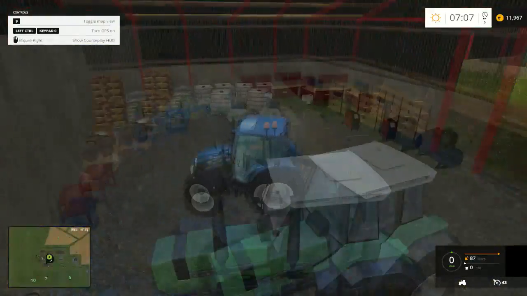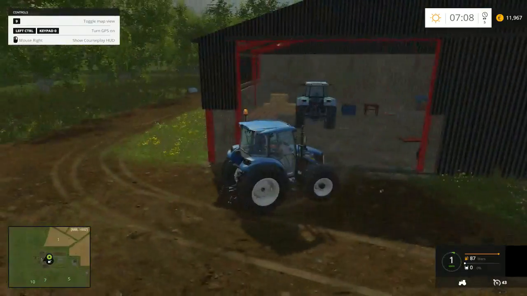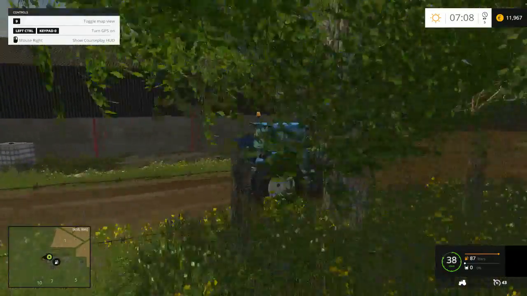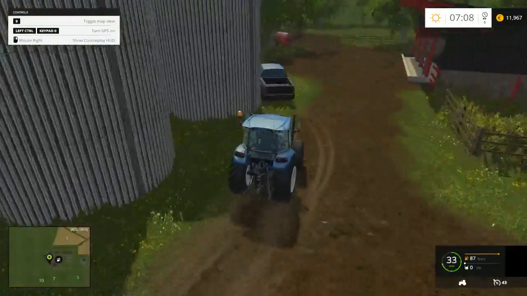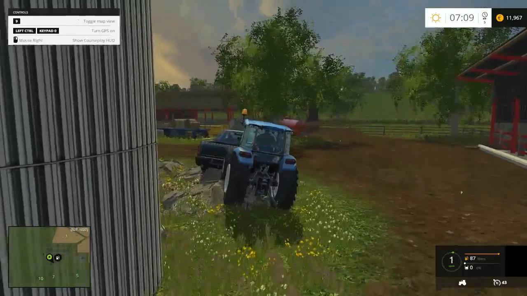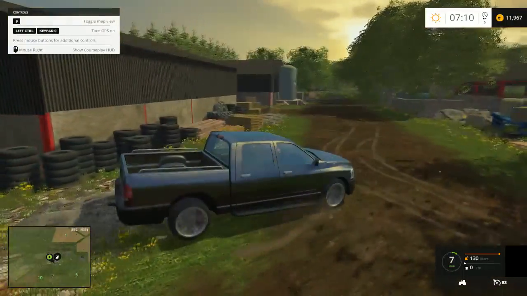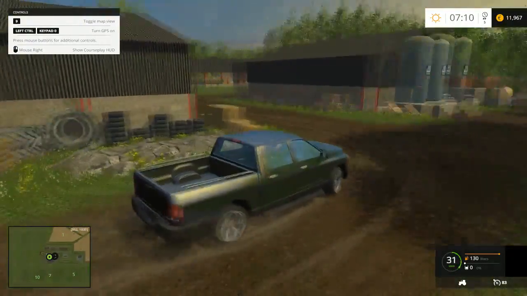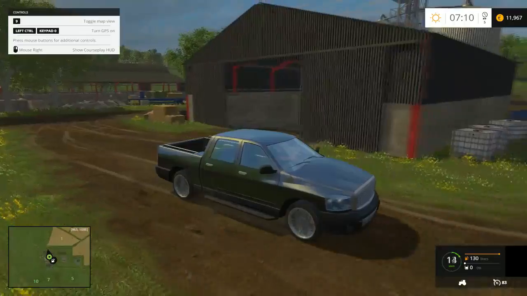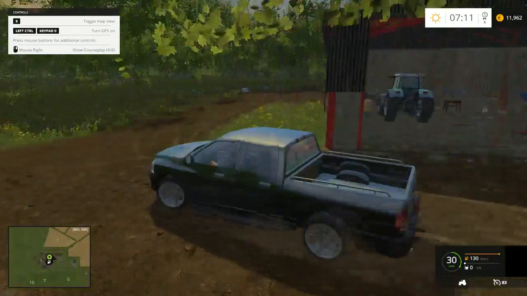I forgot to mention that when I was going through the starter vehicles. I'm going to use the T4 to try and dislodge the pickup from that pile of rubble, because I think I can. I think that's the pickup freed. Yes, it is. Where is the fill point for the grains? Is it over here somewhere? Because I don't see one, and I'm sure there is one somewhere. I'm afraid that's something you're going to have to figure out for yourselves, guys.